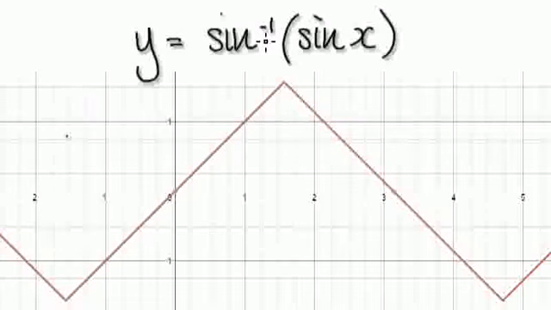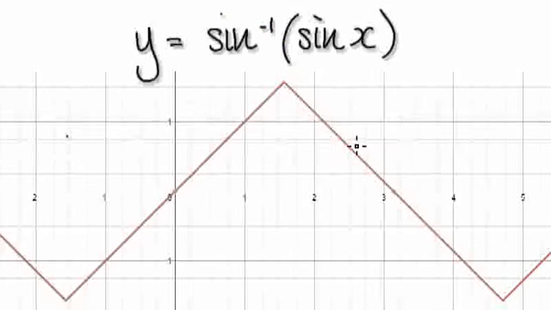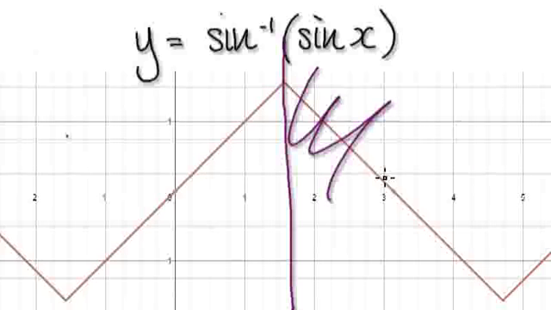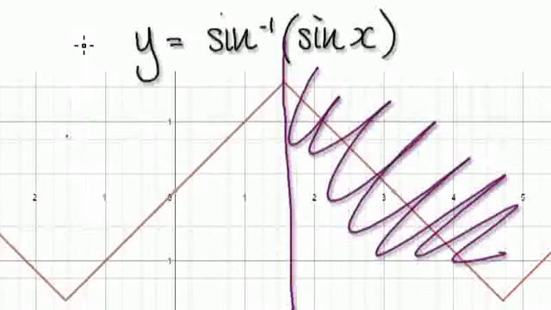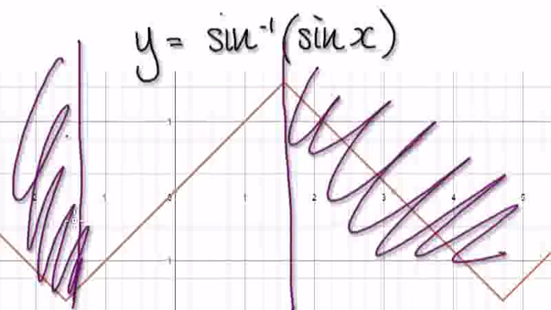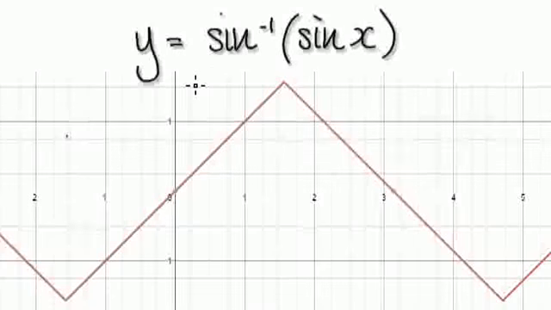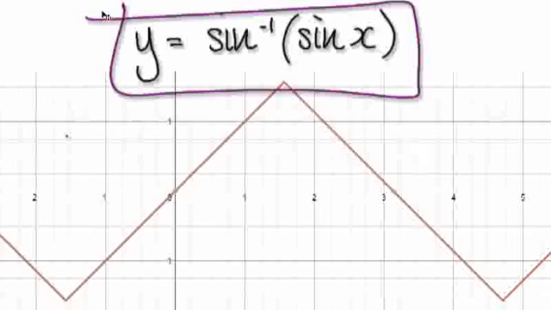My point is that because you've got this inverse thing here, you've got to take the domain into account. If you don't take the domain into account, it really is beyond your control. It will give you something that you don't really understand. So remember to take the domain into account. If you take the domain into account, now it makes sense here. This straight line here is a function. It makes sense.